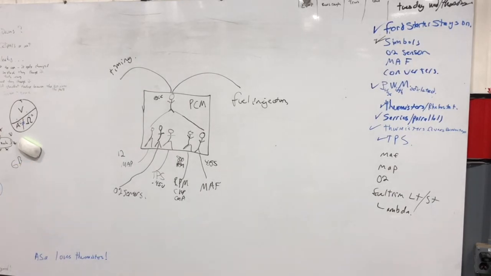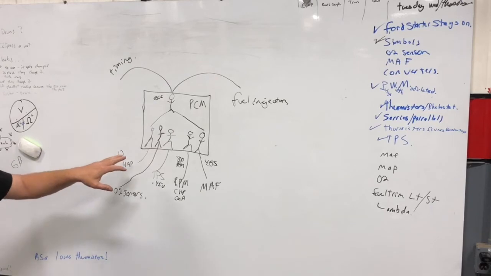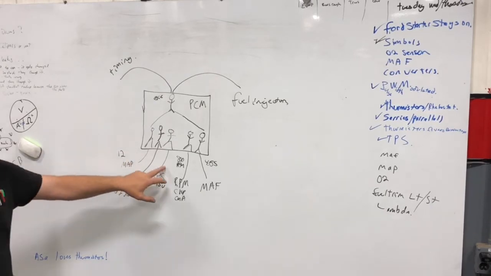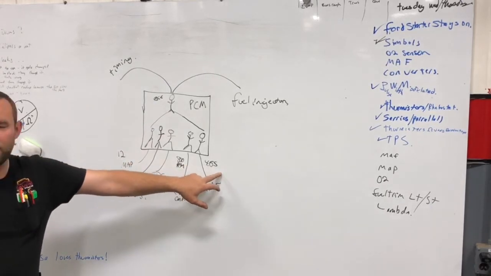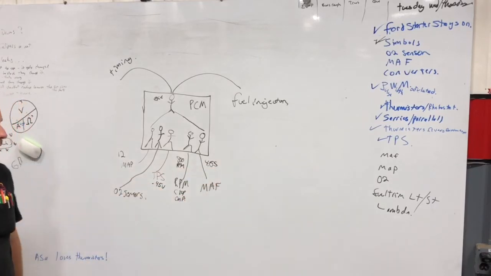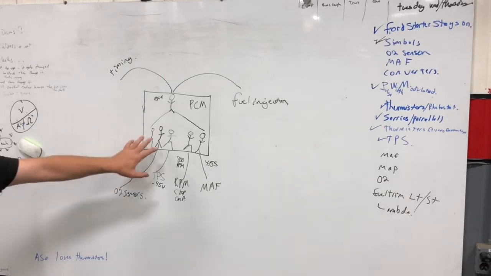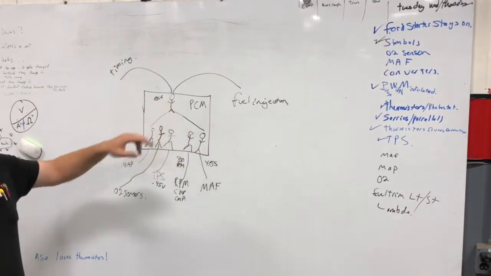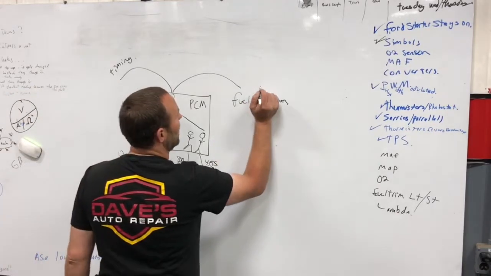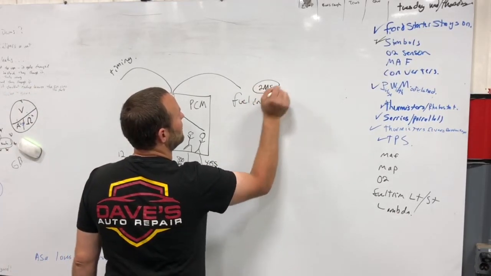That car's idling. Good morning, y'all. That car's idling. He knows that I got a lot of vacuum. I have closed throttle, low RPM, and 4 grams a second. It's idling. You can look at those numbers and know that car's idling. All these guys are telling him it's idling. He made the executive decision to fire the injectors at 2 milliseconds.